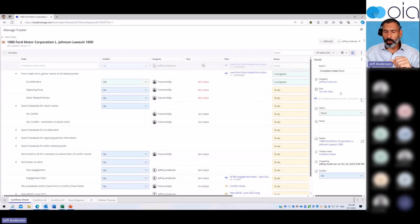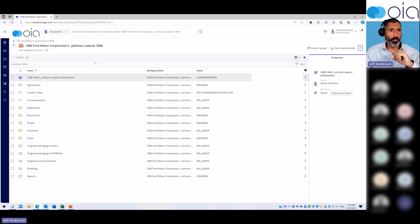So I think I've covered there most of the basics on the trackers themselves. How do I access the tracker? Can I have multiple trackers per matter workspace? We've looked at creating new trackers from existing templates or from existing legacy checklists, and of course, creating new tasks manually, and also how we can access things like various different metadata fields, timelines, preview, all that sort of stuff as well. Next thing I want to do is pop back to my iManage Work interface.